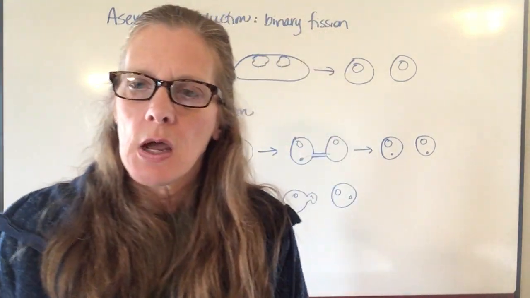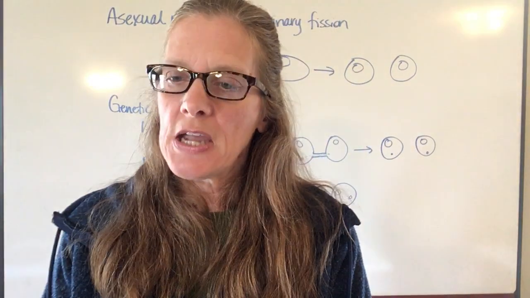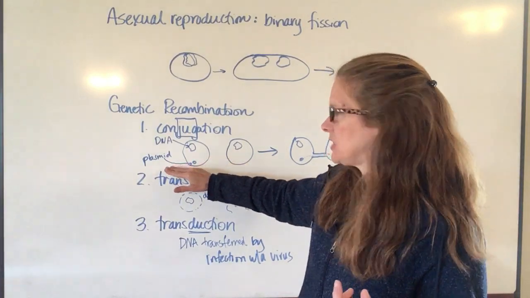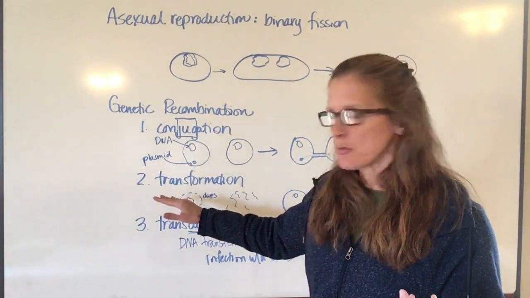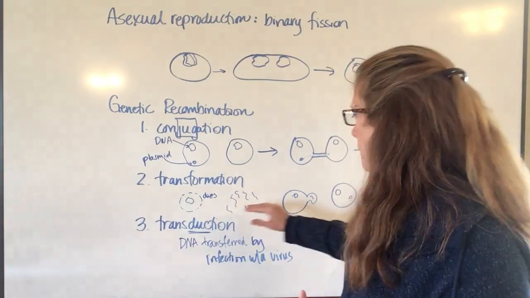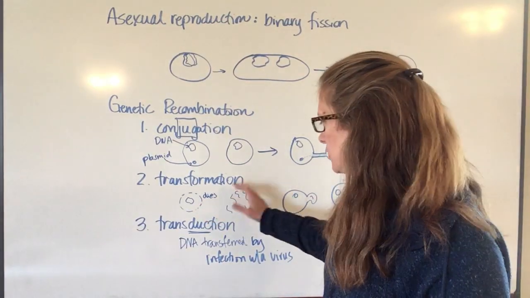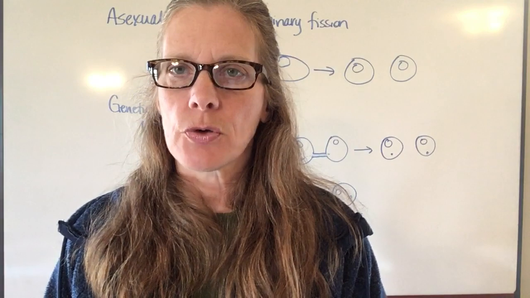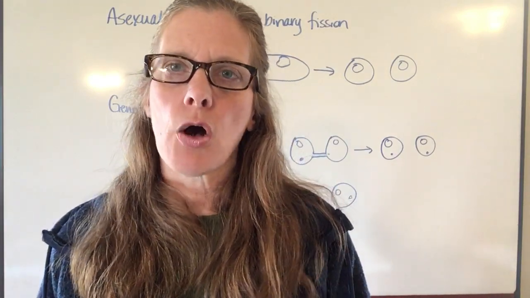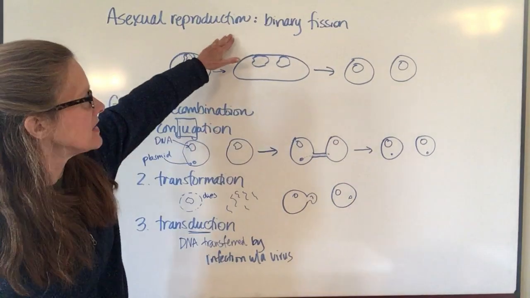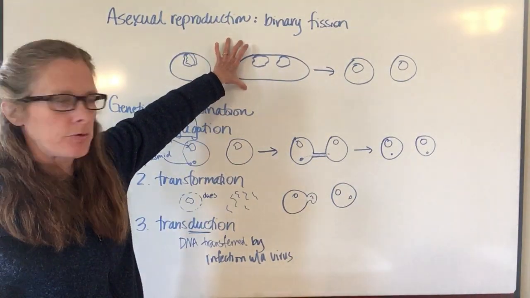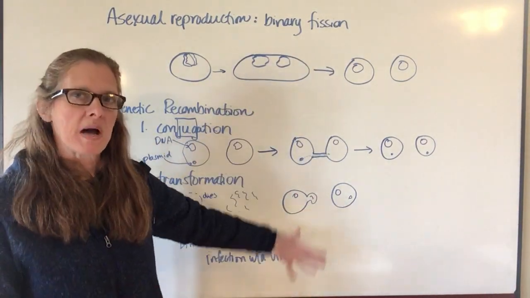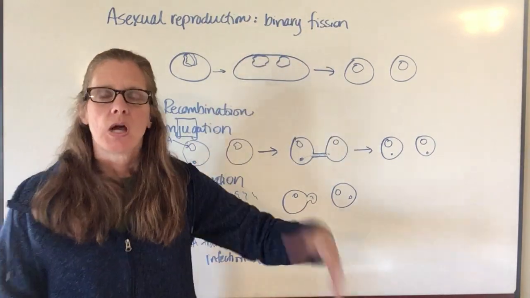Okay, so you've got 3 methods of genetic variation. You've got conjugation, where we're pouring the DNA from one into the next. We've got transformation, where the bacteria has to die before that gets taken into another bacteria, and then transduction, where it's transmitted by a virus. Okay, so 3 ways of genetic variation, and those all go along with binary fission, which again is the asexual reproduction. It's going to produce identical offspring. These will produce different offspring because we're recombining genetics. The binary fission will produce identical offspring.